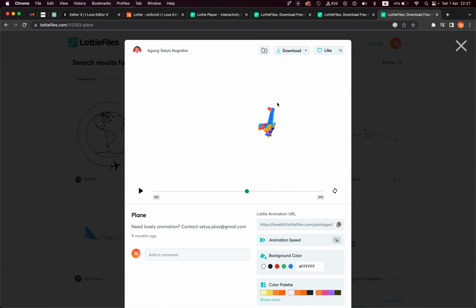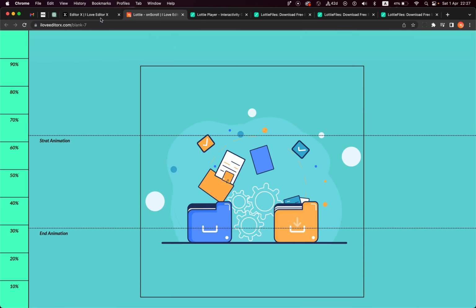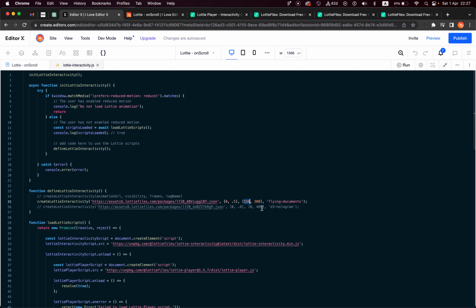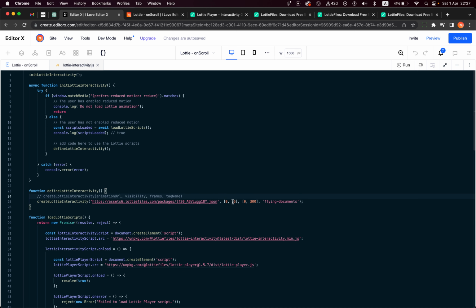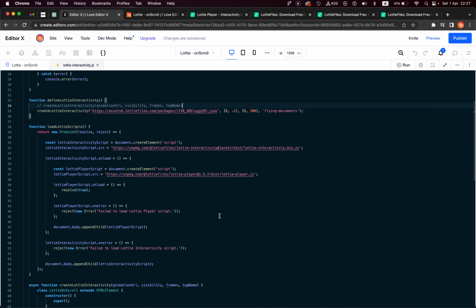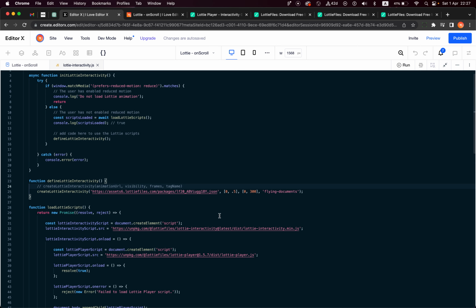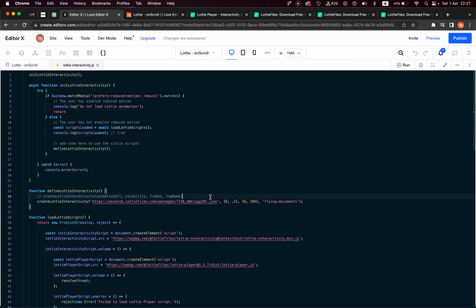Here we have only 270, but this is the start point of the animation keyframe, and this is the end, so you can play with it. If you have an animation that you want to show only part of, you can play it based on the frames. All right, I don't think I was very clear, but I guess you can play with it and see exactly how it works for you.